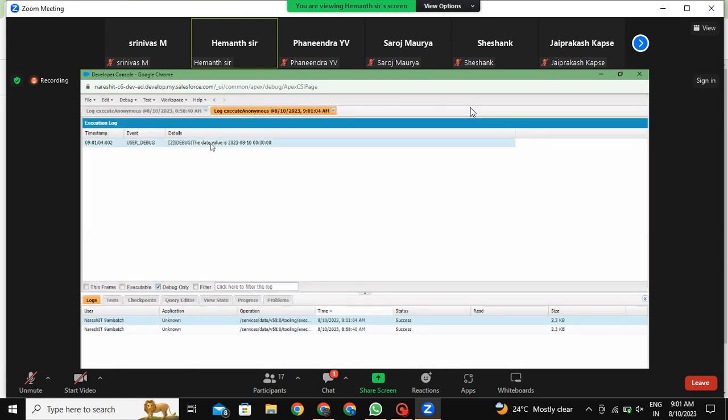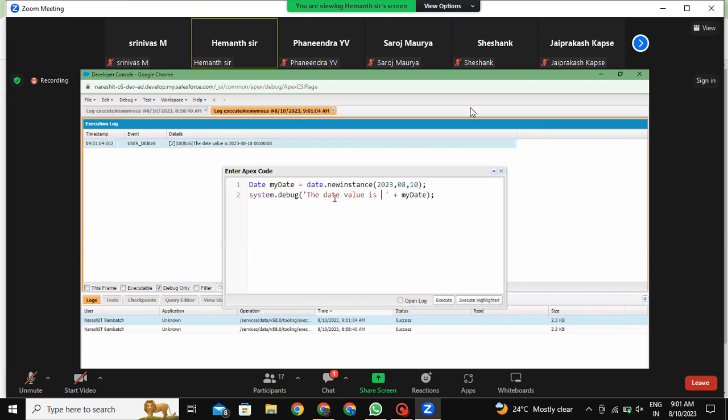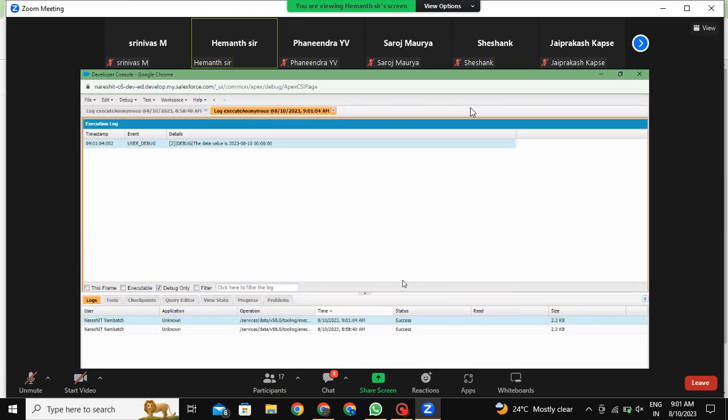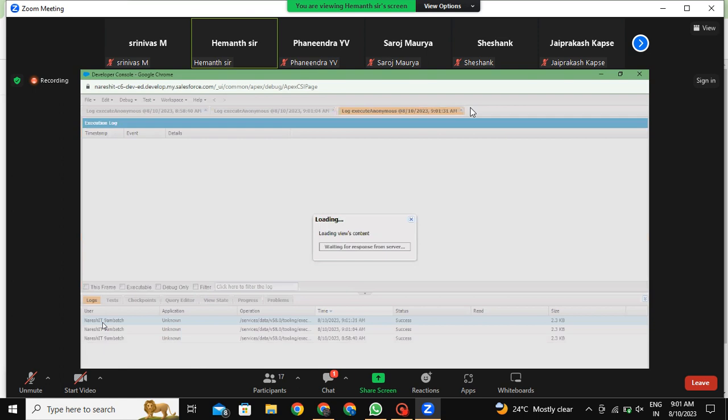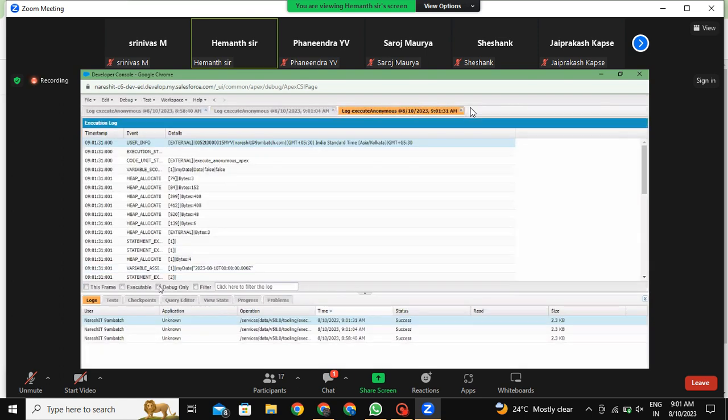It is difficult to figure out what is the text and what is the date. That is why I am giving the colon, for better readability. So the colon is not important here. You can put it in this way.